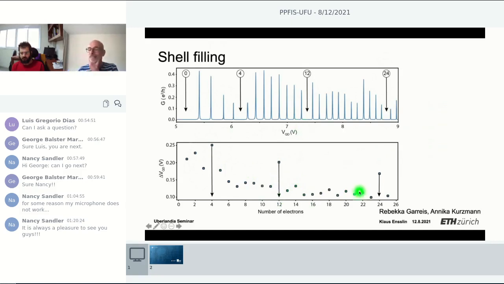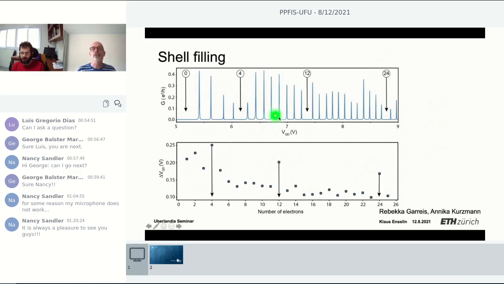And why is that? Well, we understand the first part. The first four electrons, they go in the 1s state, 2 spin, 2 valley states, degeneracy of 4. Now, the next state is a p state. The p state in two dimensions, at least if your quantum dot is round or square or has some symmetry in X and Y, is twofold degenerate. So you get a twofold degeneracy for the P state in two dimensions, plus 2 for spin and 2 for valley. And that explains these 8 electrons here.